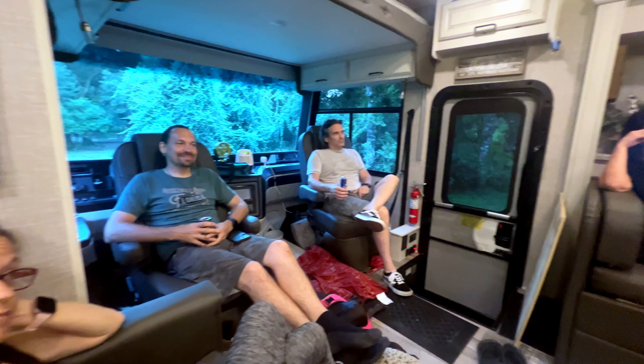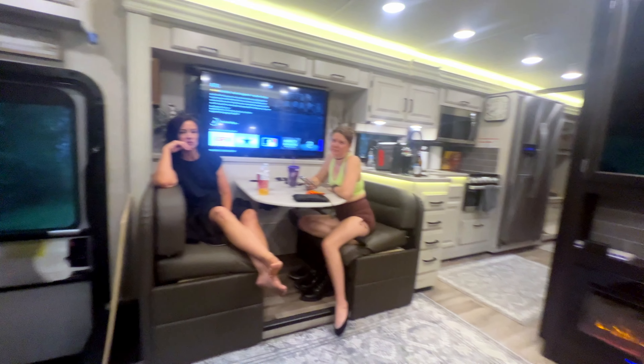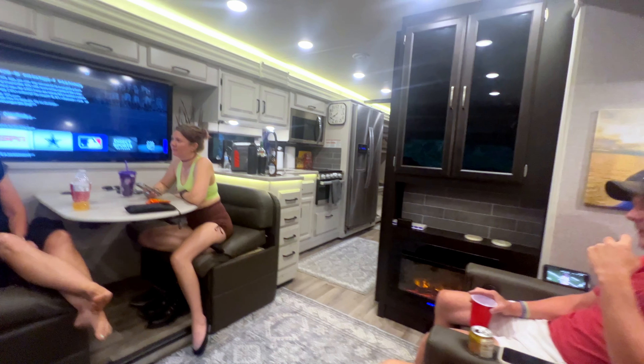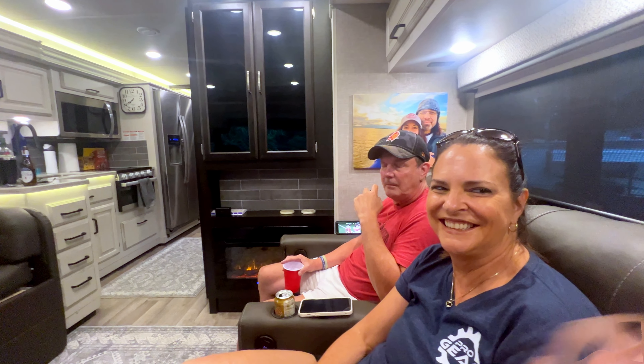While we were here we actually had a lot of people hanging out with us. At one point we had eight people we were entertaining in this RV and two larger dogs. It makes a perfect little circle around in the living room. Having the driver's seat and the passenger seat being able to swivel around makes two extra seats — everybody can see everybody and engage in the conversation. It was great.